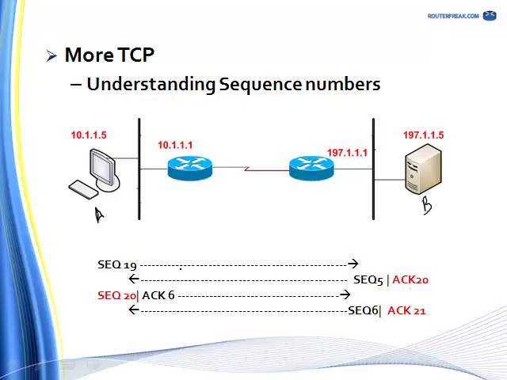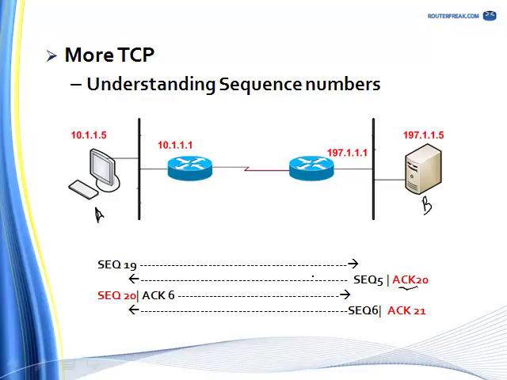So it's going to send sequence 19. He's going to send an ACK. He's going to acknowledge 20. When that acknowledgement goes back, it lets computer A say, okay, this acknowledgement is the next packet that computer B is expecting to receive. He's also going to send his own sequence number. So computer A sends a sequence number 19.